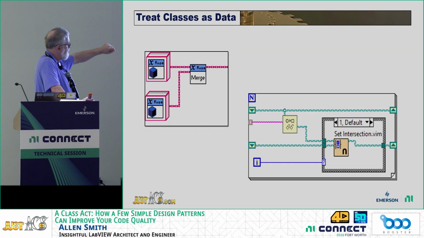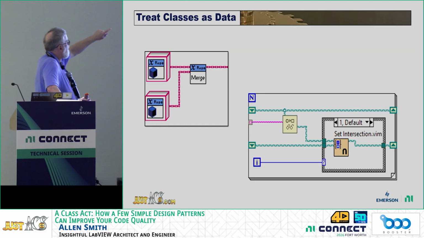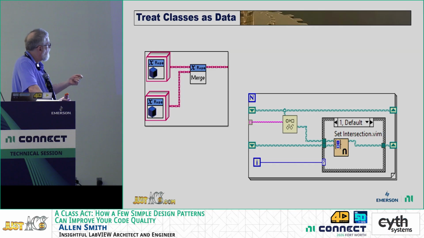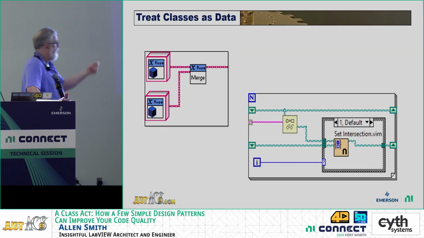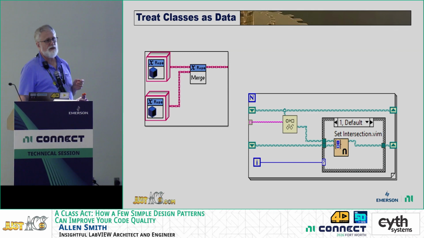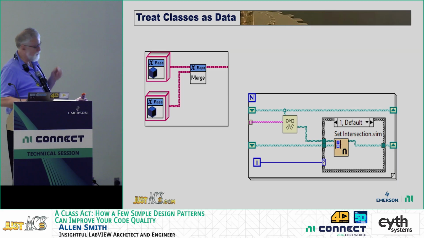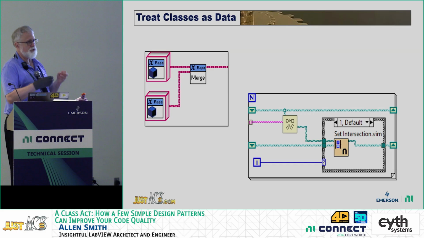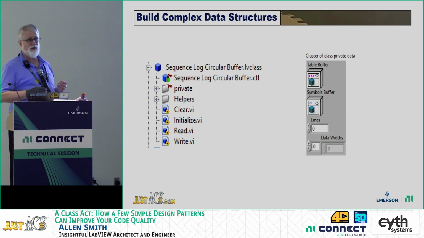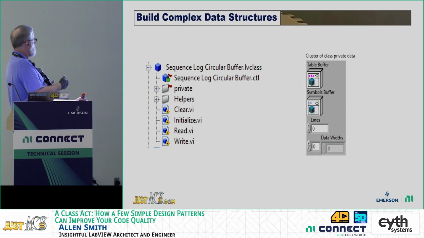Sets in LabVIEW, if you're familiar with those, and if you're not, you should be. They're not LabVIEW classes per se. We can't manipulate them like a LabVIEW class, but they're very class-like in their behavior. We have set math. How do I make the union of two sets? Or the NAND of two sets? I can't even remember what all the set math is called, but it's cool. And that's what aggregation lets us do: we can treat it as a single thing and define additional functions for it. I can make a complex data structure out of my complex data structures.